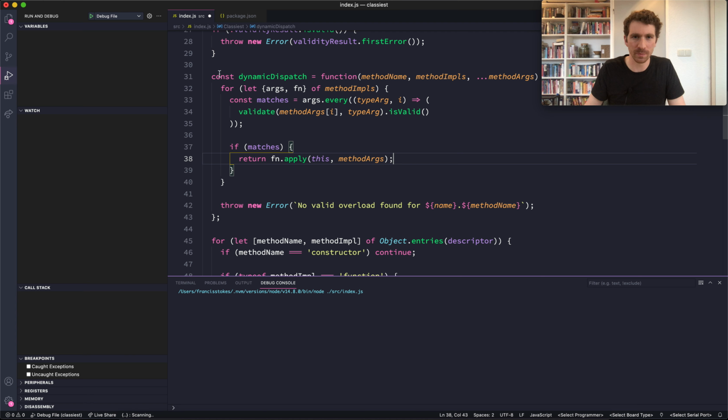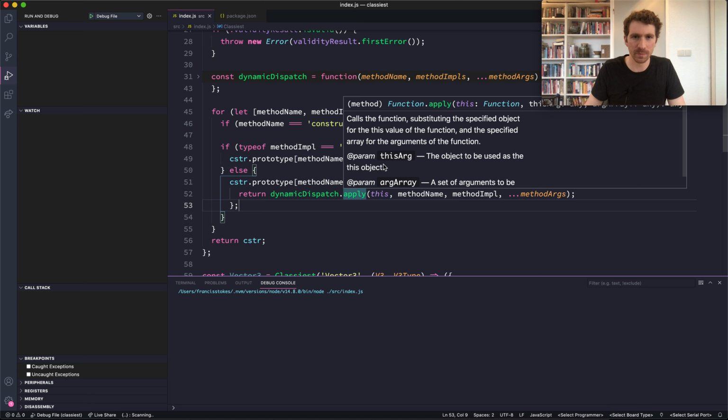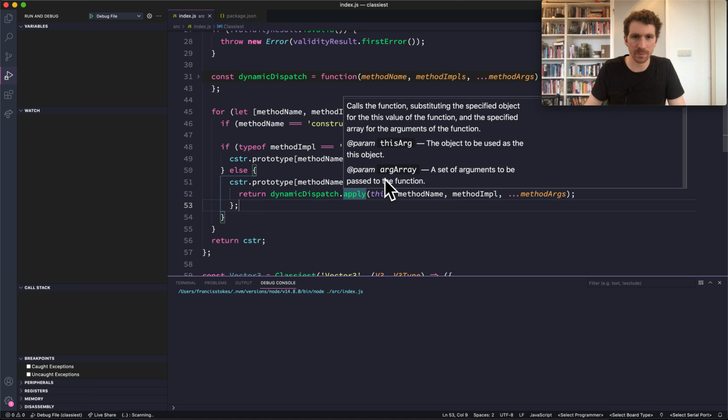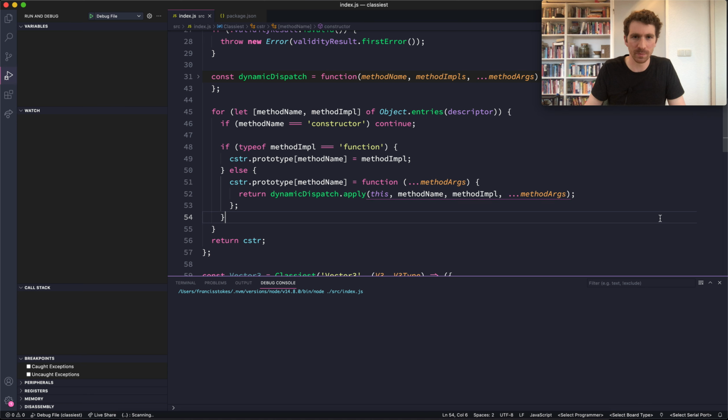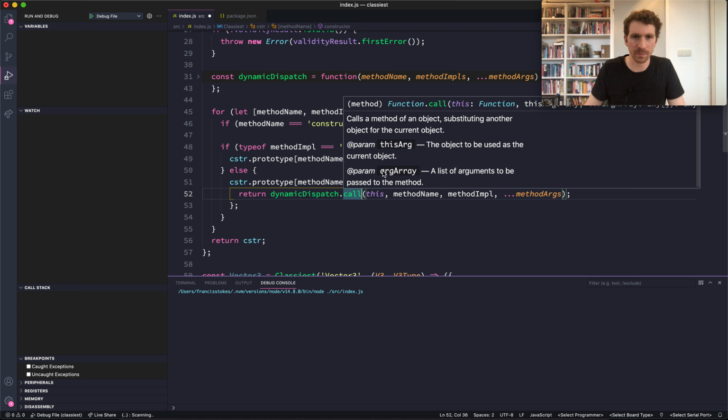Okay, so that means that when we call dynamic dispatch, we need to do the same thing. So here we need to apply a call to this, and we'll supply this as the first argument. And, see, we've got an arg array, and this isn't an array, of course. What we actually want to do is use call, which is the same thing, but instead of having an arg array, it's not a real arg array.